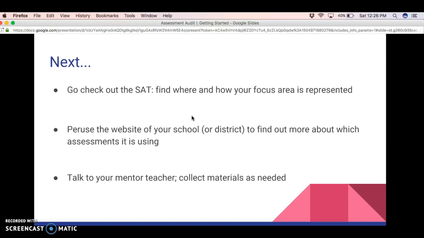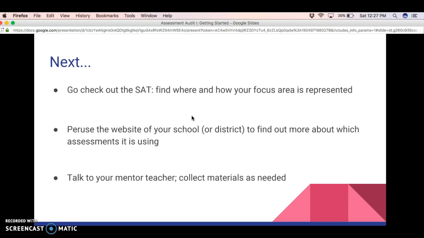From there, I'd reach out to your mentor teacher and see as soon as possible if you can have a conversation about what kinds of assessments he or she and his or her department or school are implementing and administering to students. Try to get materials from that. So if there's a shared final or there's a school-wide writing exam and you're interested in that, try to get a couple of samples of that, but also get some detail from them about what they are.